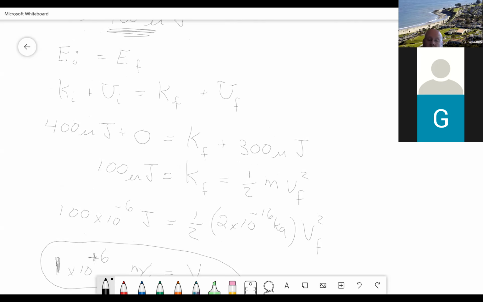Out of my own curiosity, I'll jump over to the solutions and double check before I leave that. Oh, good. It says it will reach the negative plate and it will be traveling at 1 million meters per second. I'm curious, did they use energy or forces? They did it with energy. Yeah, and again, what goes off in my mind first is to do this one with energy. Nice.